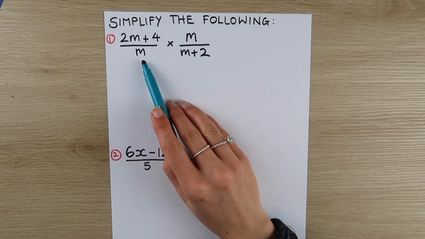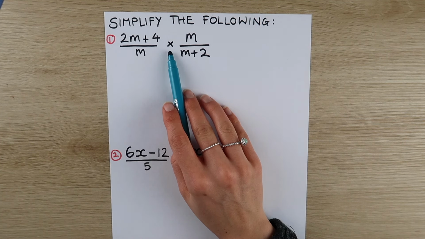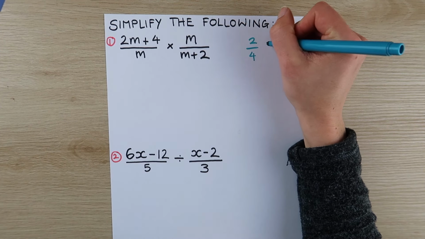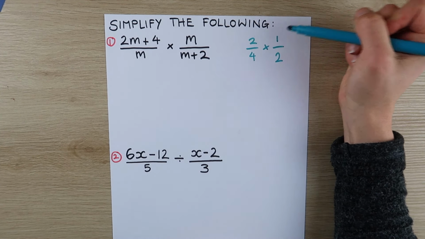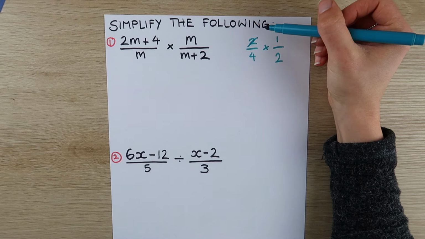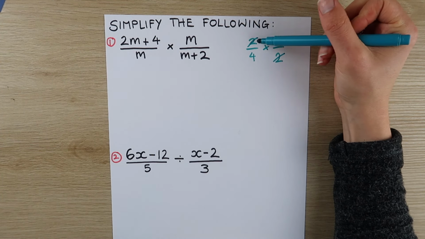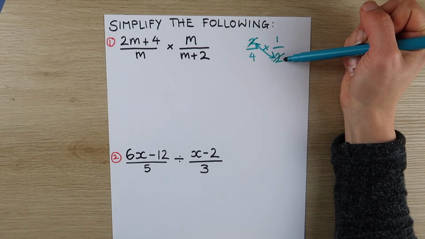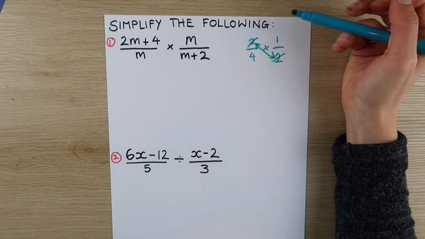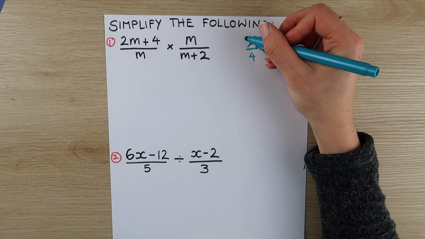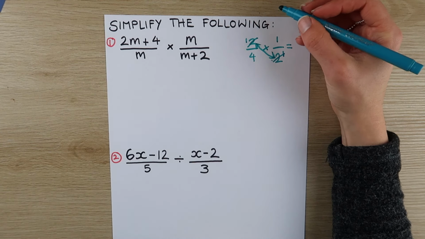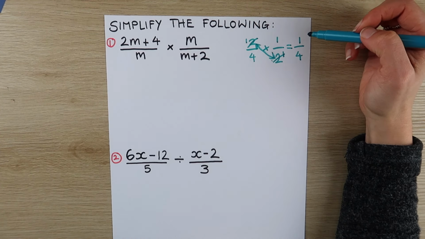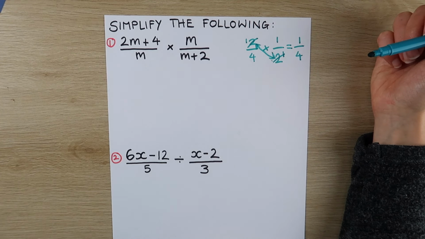I've got two fractions with a multiplication sign between them. There's a special thing when we're multiplying fractions. If I have these two, I can do what's called cross cancel. So I can cancel out diagonally if there's a common factor. Because 2 was a common factor of this top left-hand corner and this bottom right-hand corner, I can just cancel them out before I multiply across the top and across the bottom. So that becomes 1 and this becomes 1. That leaves me with 1 times 1 and 4 times 1. It's a much quicker way to multiply fractions and come up with my simplest answer quicker.